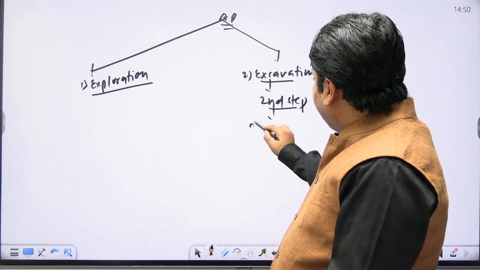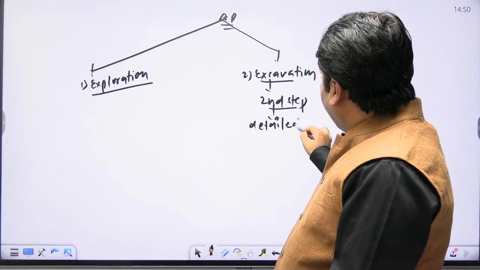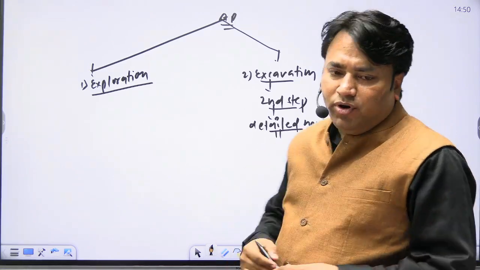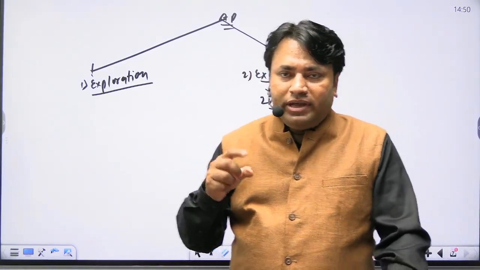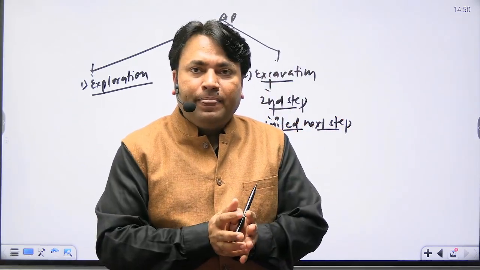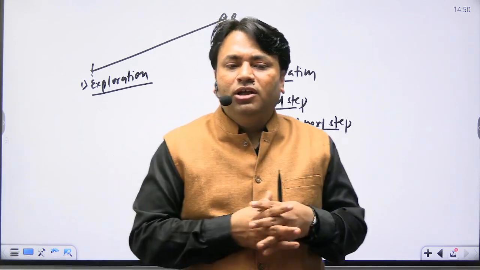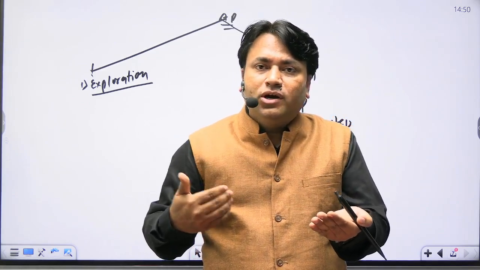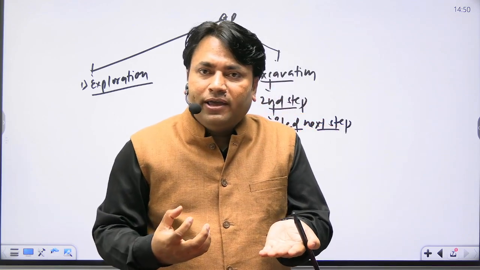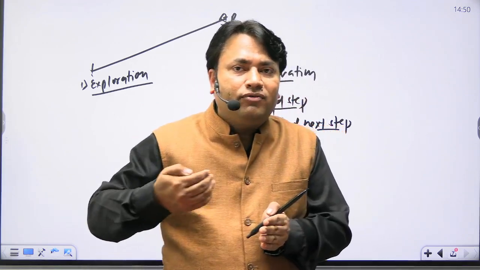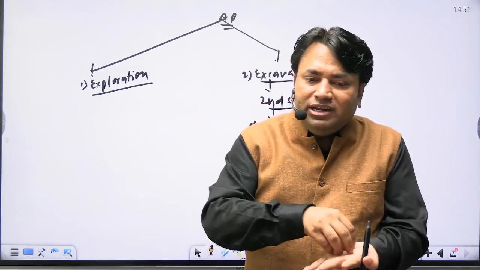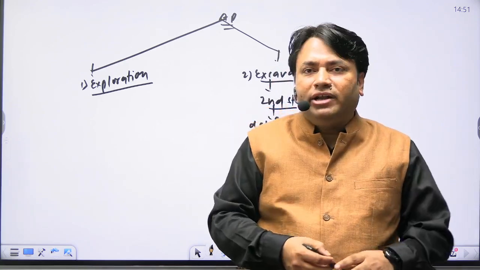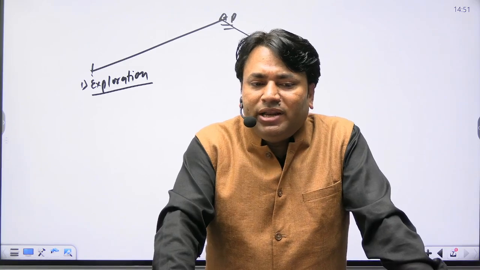This is called the second step, or the detailed next step, because this step is going to be very important. Now you have the information that beneath the soil in this particular area there are some archaeological objects. Now you have to systematically dig into the ground, and after this systematic digging, the buried remains related to prehistoric times or any time period, you can easily bring them out.